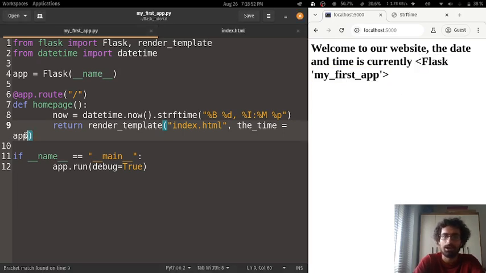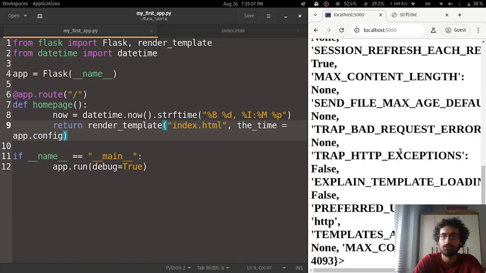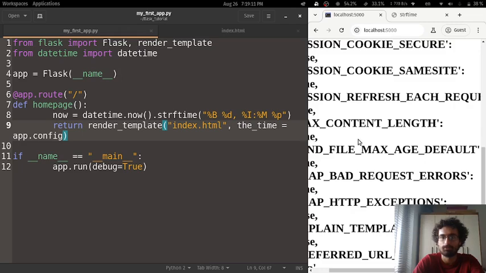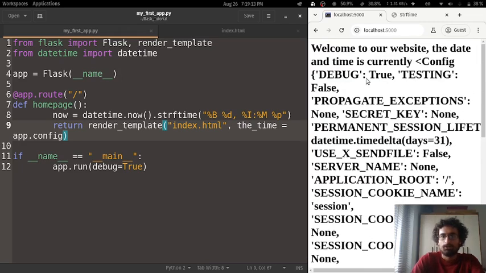If we put in app dot something, what could we put in? I can't think of anything right now. Maybe app dot config. You can see all of the configuration stuff that we have, right? So you can see debug is set to true and things like that.